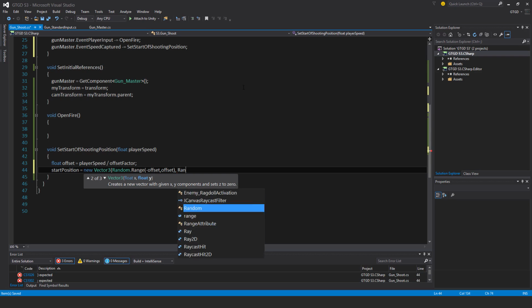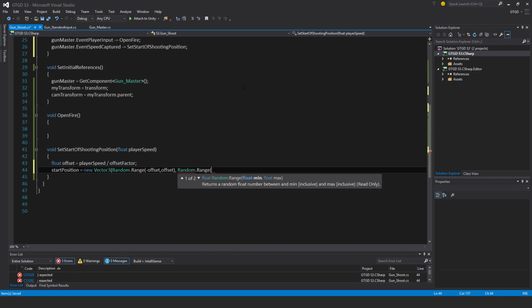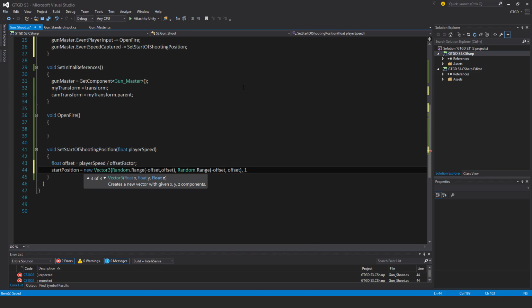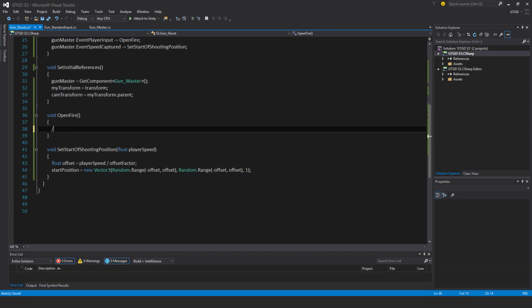So again, random.range minus offset and offset. And Z I'll just put as 1. This is going to become the transform point position pretty soon. So what this is going to do is cause the raycast to start some random position in X and Y, but exactly 1 meter from the rifle. Okay, I'll save that.